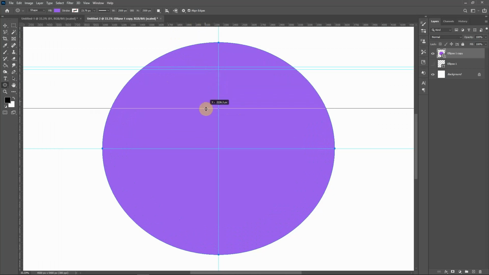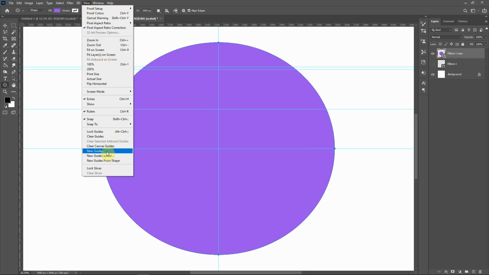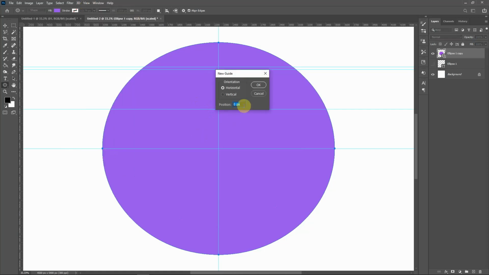We'll come down to roughly about here. Let's make it 2235. Now View, New Guide. It's 2235 plus 30, so we type in 2265. Now we have another cut area.